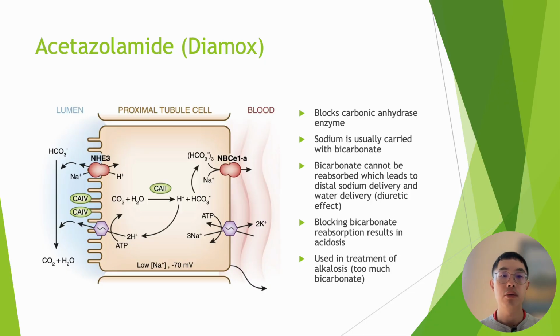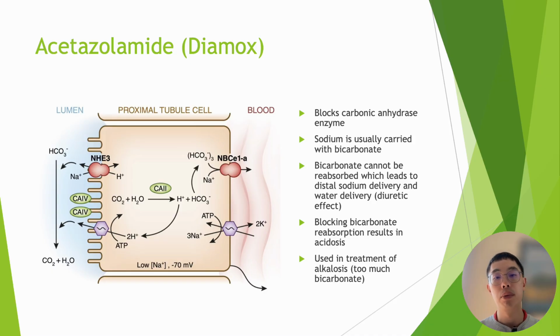Let's review today's material with another diuretic that we use called acetazolamide. Acetazolamide works by binding the carbonic anhydrase enzyme in the tubule, especially in the proximal tubule. It works as a diuretic because bicarbonate usually is associated with a small sodium molecule in solution, and if we aren't able to convert bicarbonate to carbon dioxide and water, we get bicarbonate wasting or bicarbonaturia, basically bicarbonate in the urine. This leads to distal sodium delivery and eventually sodium wasting that leads to its diuretic effect.